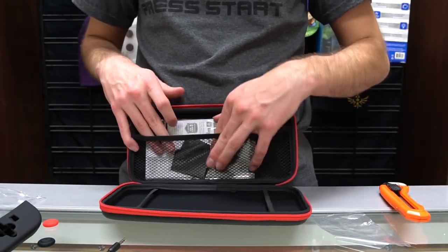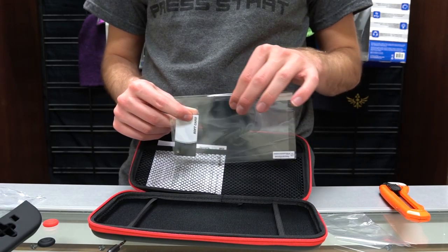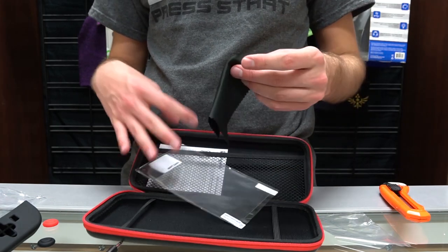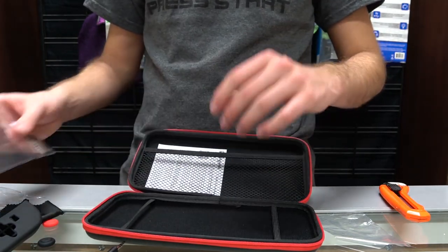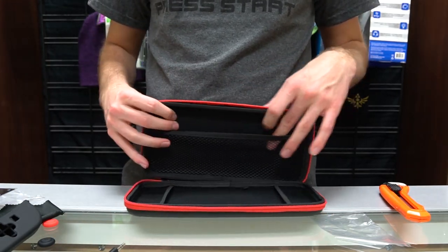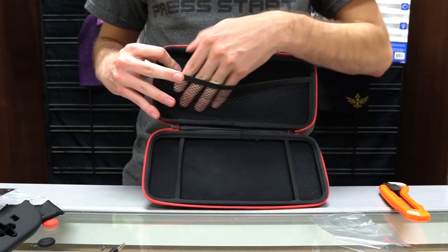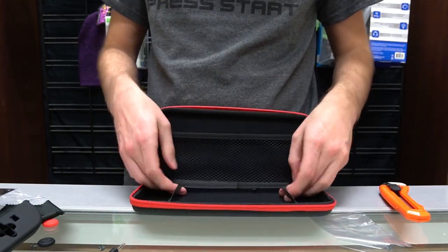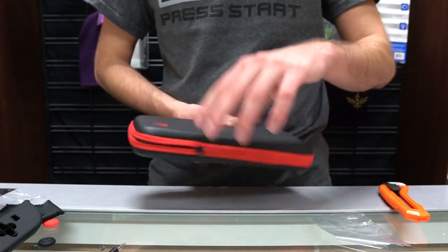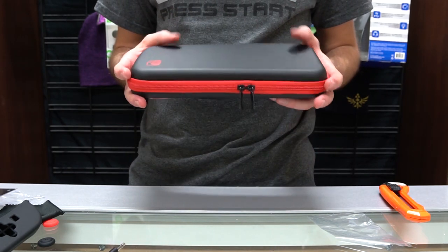Last but not least, we have our screen protector to put on the screen so it doesn't take any damage, and then we have the soft lens screen scrubber. So there's our screen wipe. As you can see, the case itself has tons of room where all the accessories were stored. Instructions are included inside as well. Up top there's a pouch for all accessories, and again two elastic bands for holding in your Nintendo Switch. These are all great products you'll want to look at when picking up your Nintendo Switch, or you can find them online to pre-order — they are selling out very, very quickly.